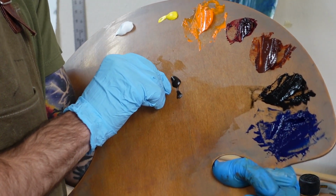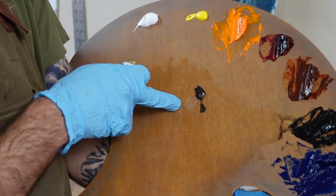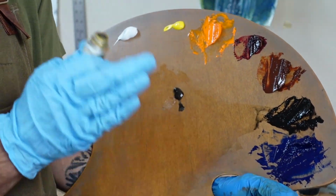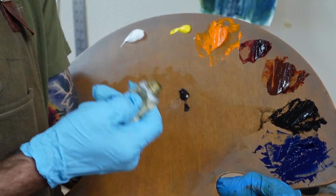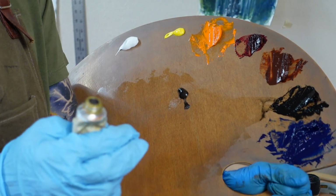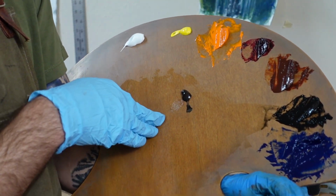I'll squeeze it out right next to it. Might be kind of hard to see, but I like to go on the lighter side, use less rather than more, because you will run into a situation where if you use too much Liquin, you're going to create a very glossy surface. Now, that isn't necessarily a bad thing in all cases, but having less is kind of a good idea.